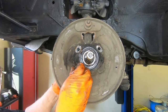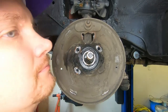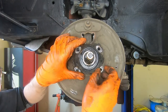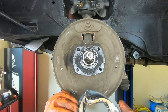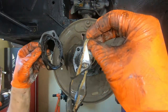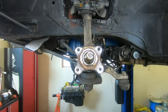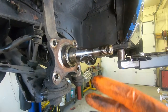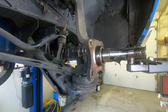Okay, so now you've got all four of those nuts off, you can just pull these studs out. And you've got that plate with the old paper gasket, look at that, that's awesome. Oh, look at this, backing plate comes off. So from here, we just need to clean this up really good and we can start the assembly process.